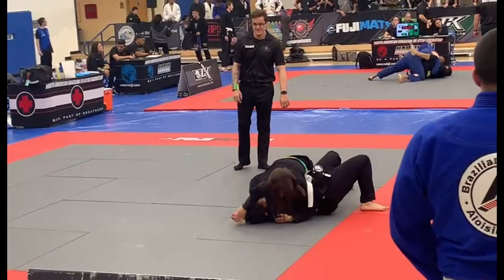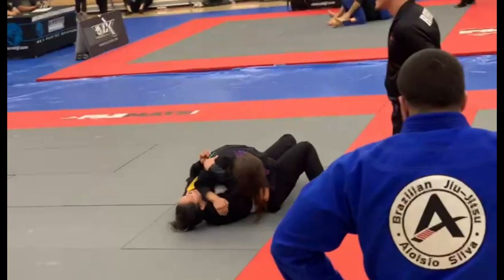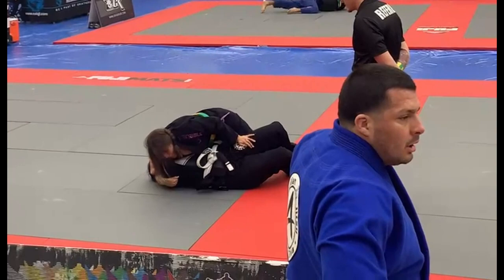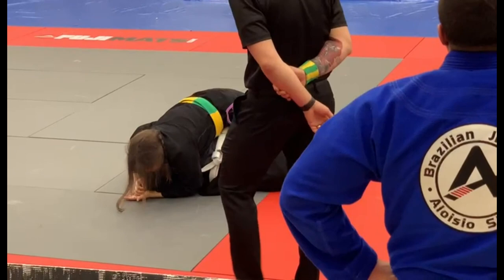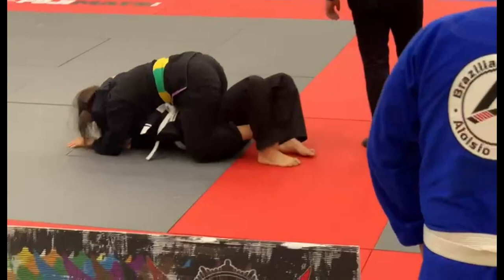Let's get the left elbow inside and you're going to frame your left arm against her hip. Your right arm has to go against your neck. She's trying to go to the mount, so keep your left knee up if she tries to go over. Left knee up. Left elbow inside. Connect it to your left leg. Try to roll her now, Lily. Keep your right arm and wrap her. Let's go to a trap and roll immediately, Lily.